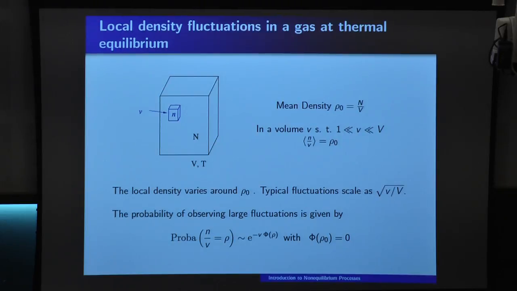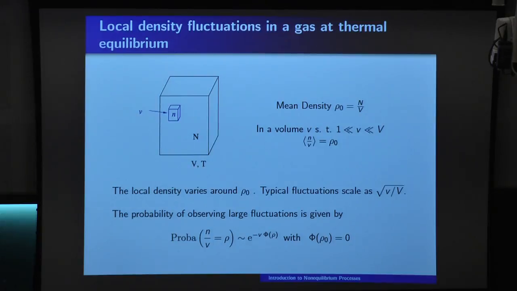But we can ask a large deviation question. What is the probability that the empirical measured density in the small box is rho, which is a priori different from rho 0? We make an experiment here, we count the number of particles in this small box, and we get something which a priori could be 10% more or twice as big. It's unlikely, but who knows, than rho 0. So what is this probability of observing an empirical density rho in the small box? Again, it takes a large deviation form with a rate function capital phi of rho.